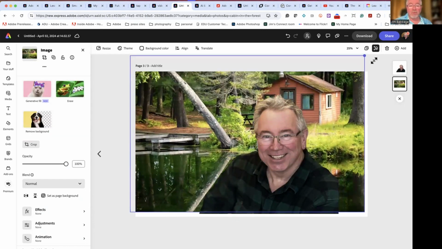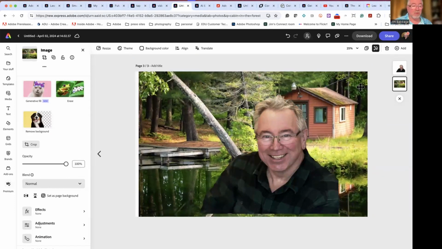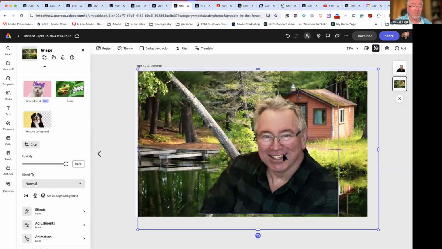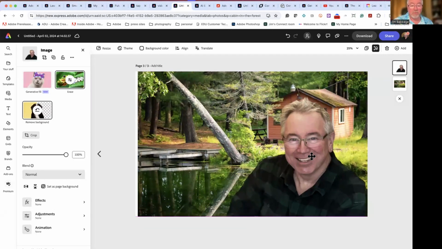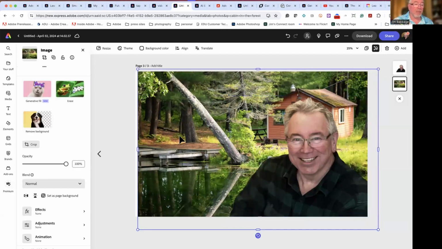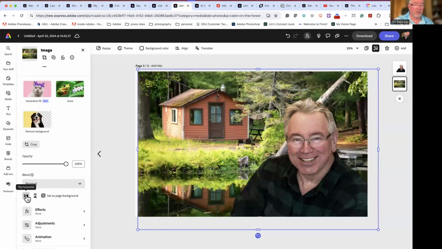Get the result that I want, something along that line like so, if that's what I want, and just sort of reposition myself over in the corner. And maybe I'll take that image and I'll just flip it around by changing the controls here, about halfway down that panel on the left, flip horizontal. That'll just flip things around. So now I have a tree growing over my head, but at least I can see the cabin, right? So I can make adjustments to that if I want to, and sort of build that out.